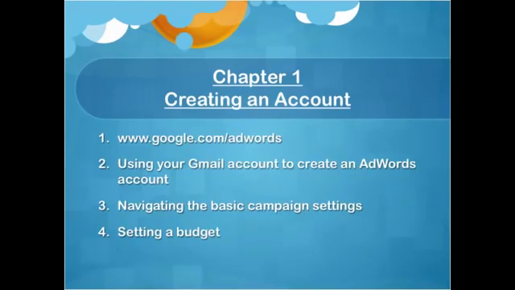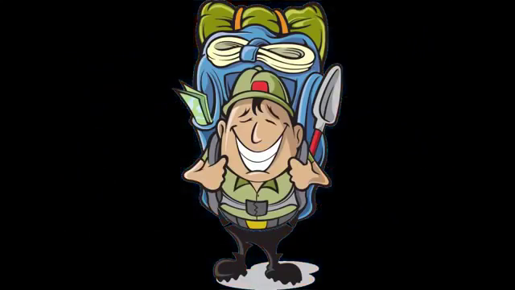You'll be following along as I get to the AdWords webpage from my internet browser, use my Gmail account to create an AdWords account, choose the appropriate campaign settings, and set a daily budget for my campaign. For this tutorial, we're going to follow along with the previous example and pretend I'm setting up an AdWords campaign for my fictitious online camping gear store called Camper Hamper.